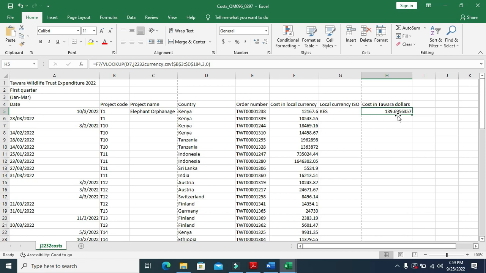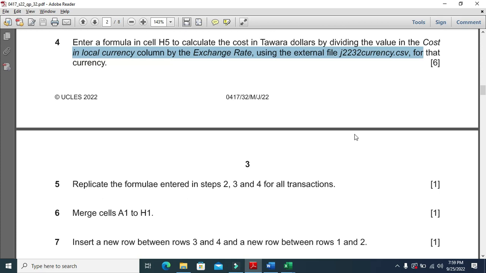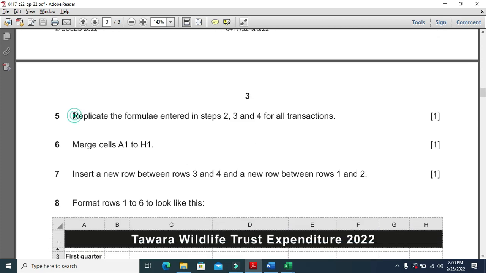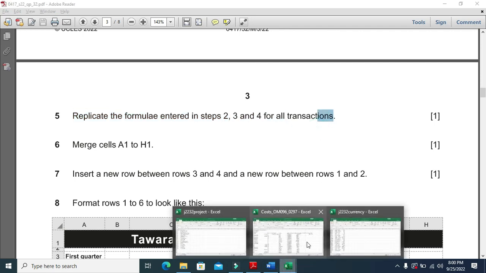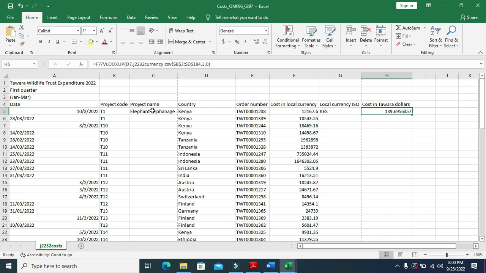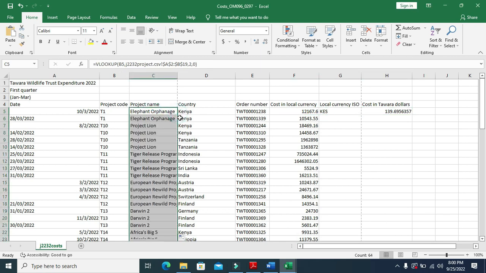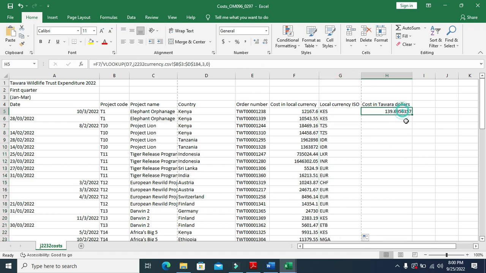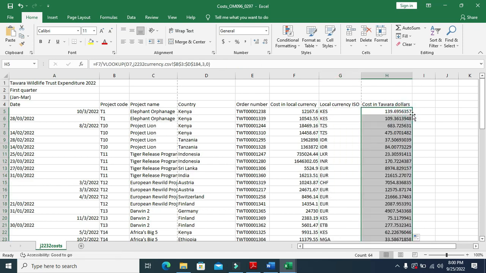Okay, as you are done with this part now, we have calculated this one. Now we need to replicate the formula entered in steps 2, 3 and 4 for all the transactions. So we just need to click here and replicate the formula for all, and here as well.